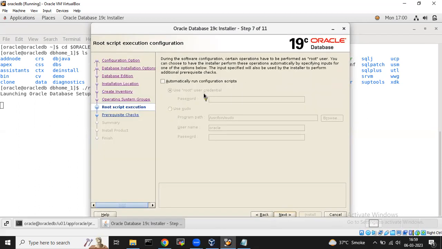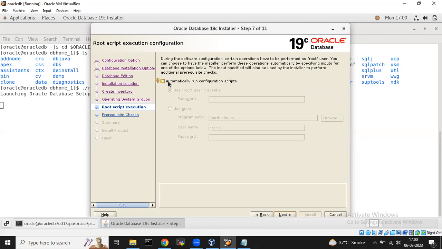Here it's showing, in 12C, the option to automatically run the configuration script. In 11g it was not available, but from 12C it's given.